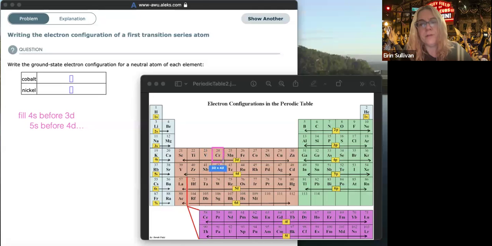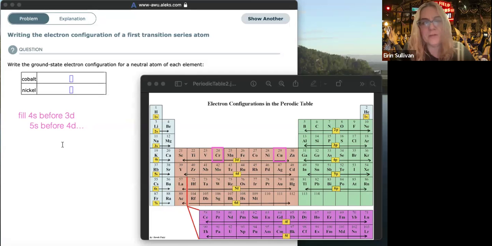So the problem children are chromium and copper, which is convenient because they both begin with C's. So I'm sure you can think of some way to be like, oh crud, the ones that begin with a C are the weird ones, right? I tried not to do the English thing and use a cuss word there. Okay, so they have anomalous configurations.